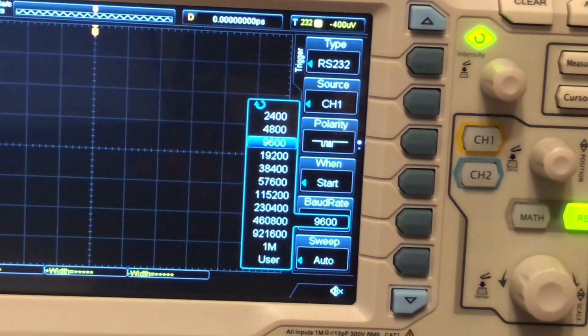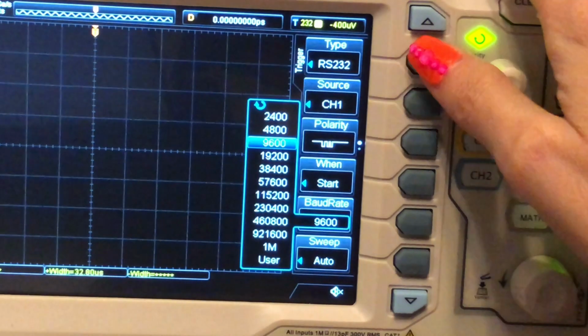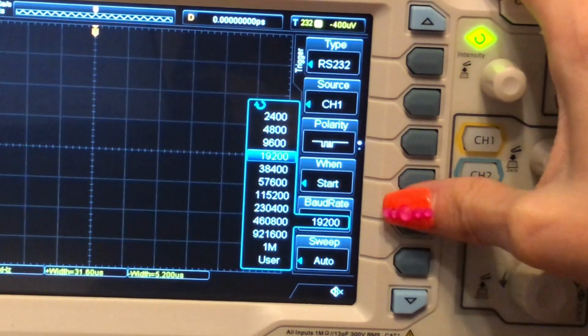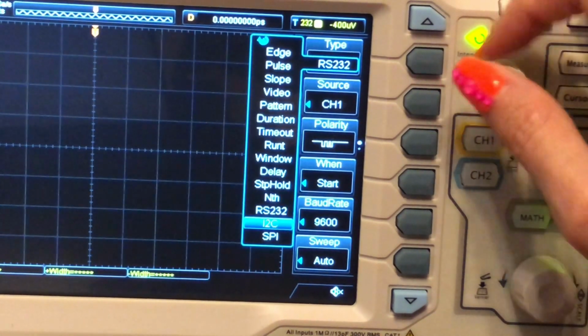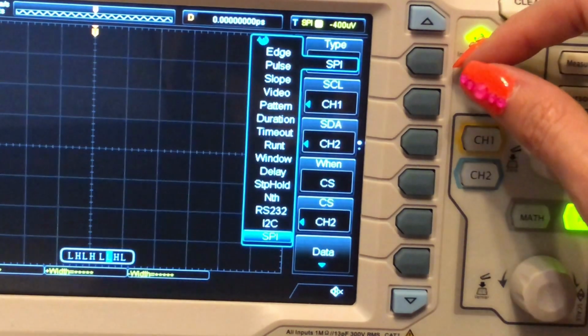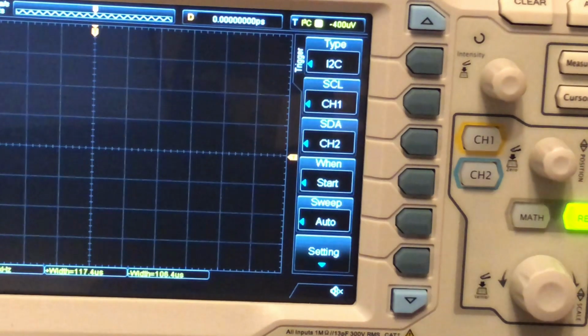Okay, next up we have the I2C. I2C is a 2-wire serial bus used to connect the microcontroller and its peripheral device, and is a serial bus standard widely used in the microelectronic communication control field. The I2C serial bus consists of SCL and SDA. Its transmission rate is determined by SCL and its transmission data is determined by SDA.